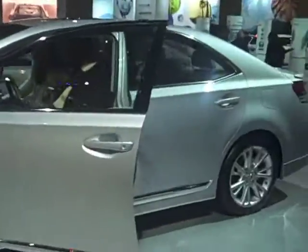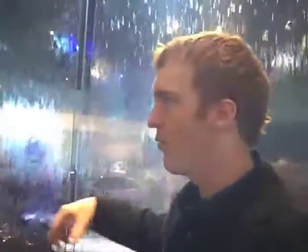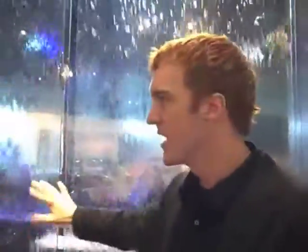This is the Lexus HS250h Hybrid. About $35,000 to get in, about 35 miles per gallon combined mileage on this. Another entry in the hybrid game. They are everywhere, they're proliferating. This is part of the Lexus exhibit, and you just walk by it. It's just in the background. They want you to think of water, they want you to think of clean, they want you to think of something fresh and unpolluted, and in your mind, associate that with Lexus. Subtle, brilliant.